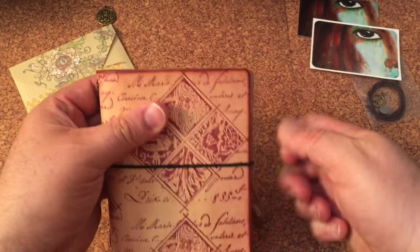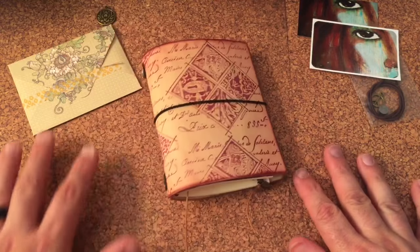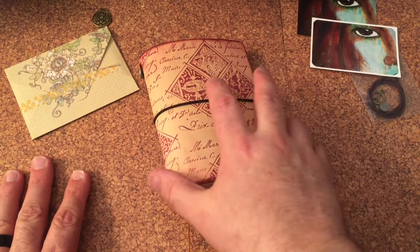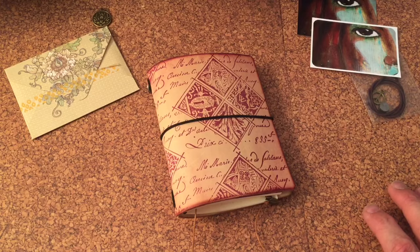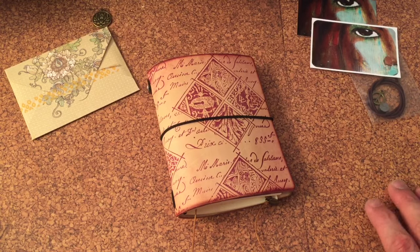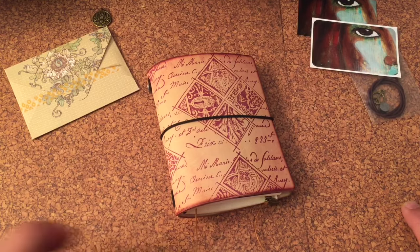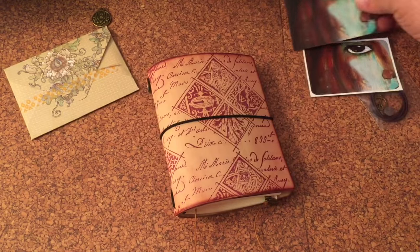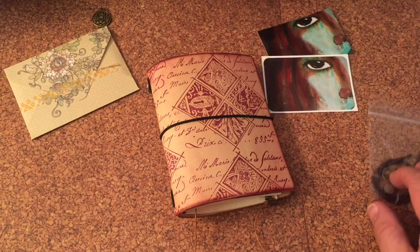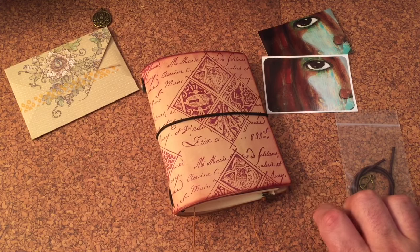I'm afraid to use it — it's so gorgeous, I don't want to ruin it — but I am going to use it. I might use it for my journal; I've been doing everything in small sizes this year and it might house that stuff for a while. What I will do is link all of this information from the card below so you can find out where to get other wonderful items from Monique at Morgan Le Fay's Trinkets.